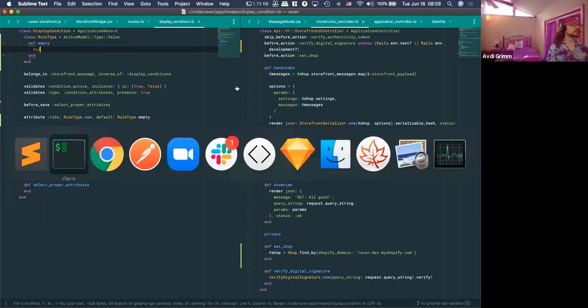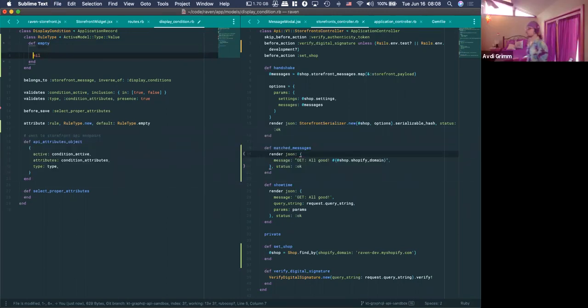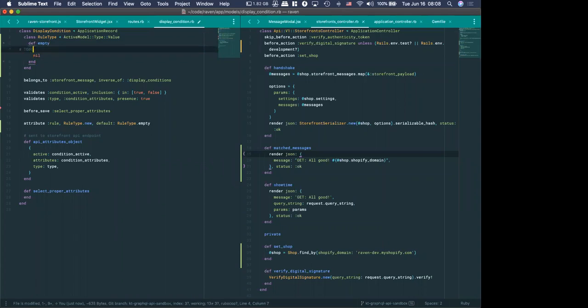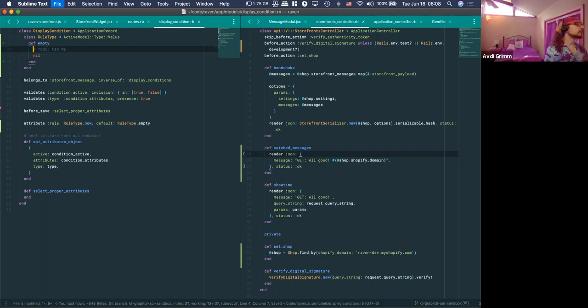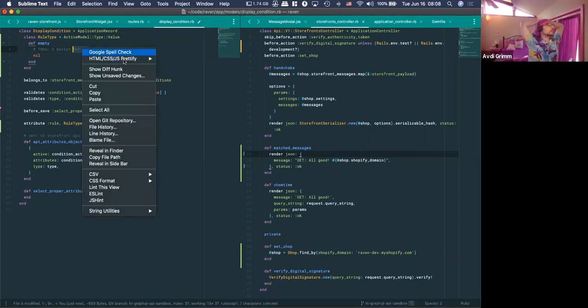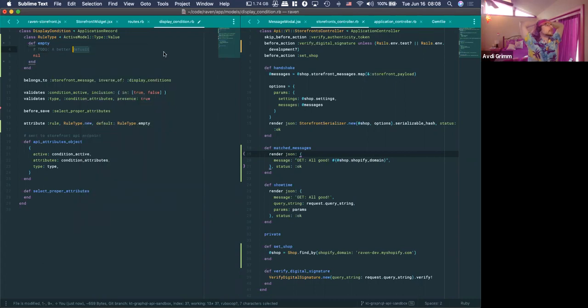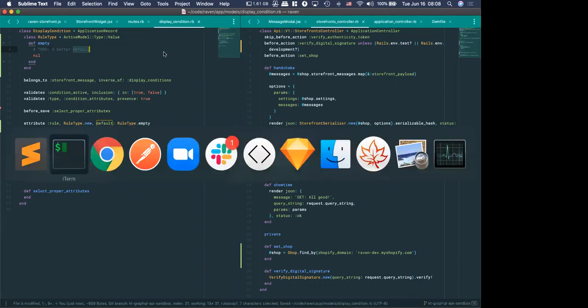And then put a to-do comment in there that says fix me, or to do a better default, because eventually we'll want to default that with the default type of rule or something. 100%.